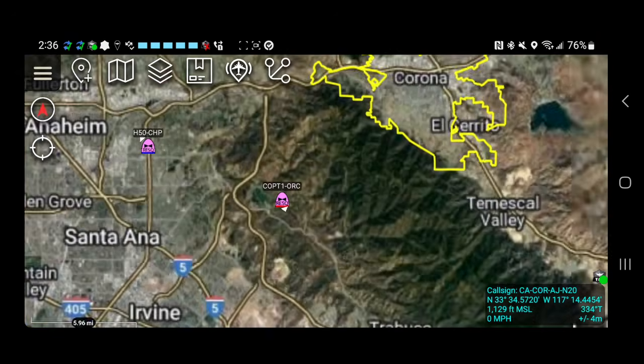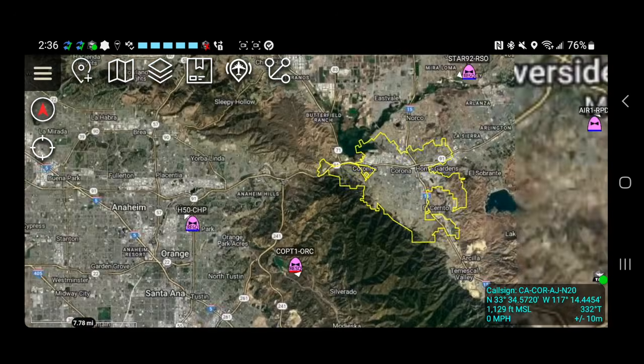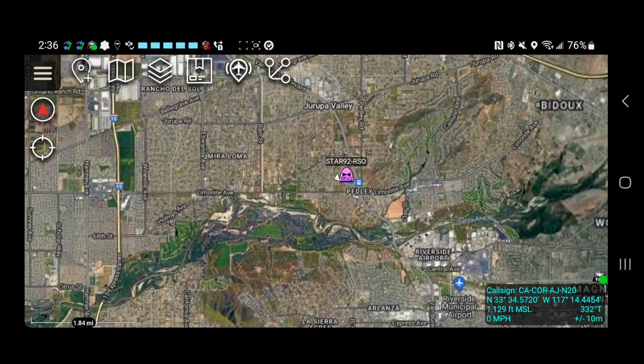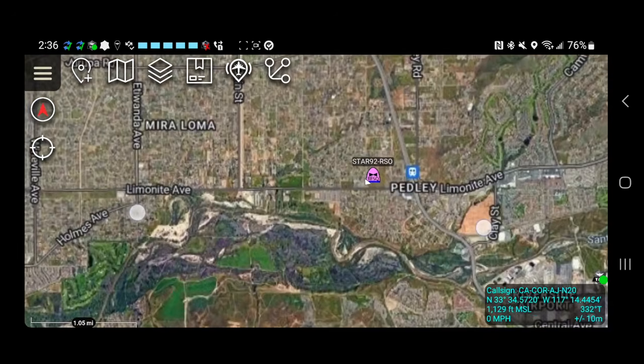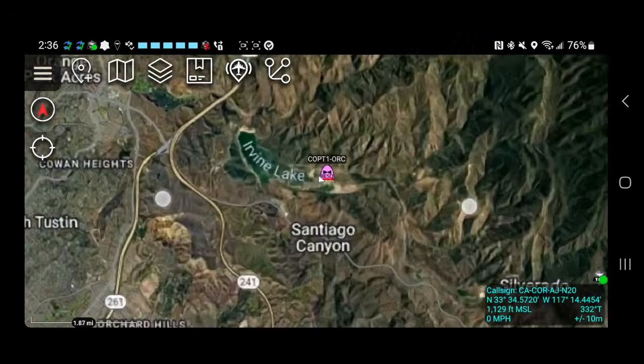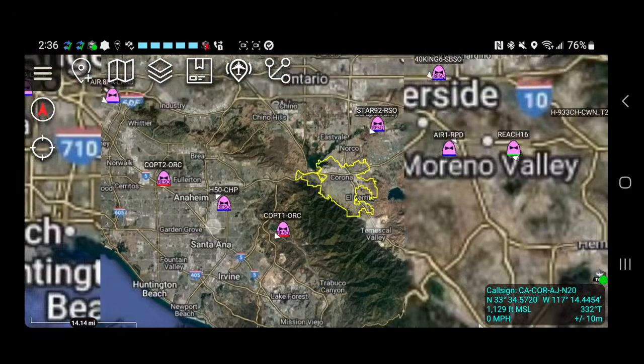You can see we have a fire helicopter from Orange County Fire Authority, and it brings in its call sign, Copter 1. If I go out here is Riverside County Sheriff, Star 92. Notice it says rescue. That means it is a hoist available ship. And notice it has a blue banner on the bottom. That means it's law enforcement. As we go back to Orange County Fire, you can see that it has that red banner on the bottom. That means it is fire.